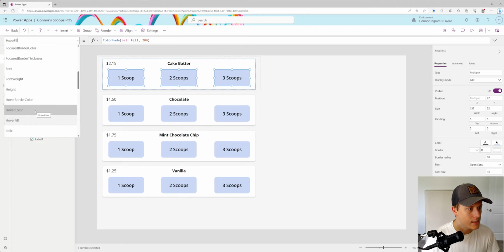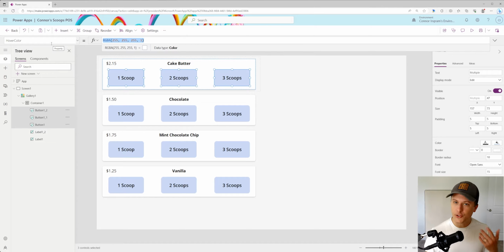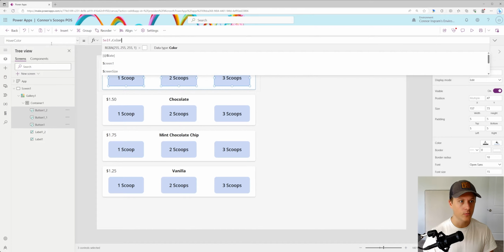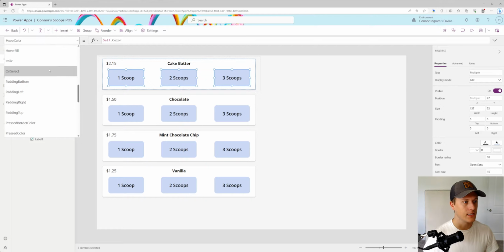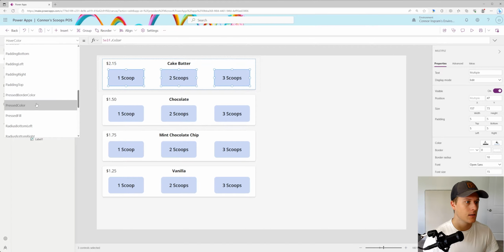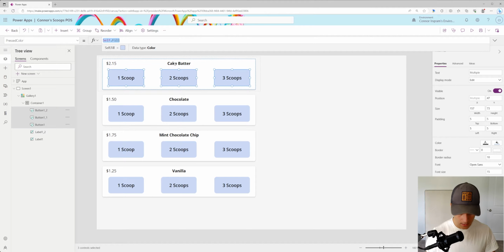And we're going to adjust the hover color. I just always want this to be the regular color. I don't need the text of the button to change, really. And the last value you're going to change is the pressed value. So you have your stationary colors, you have your hover colors, and your pressed colors. So let's go to our pressed color. By default, it's going to be self.fill.